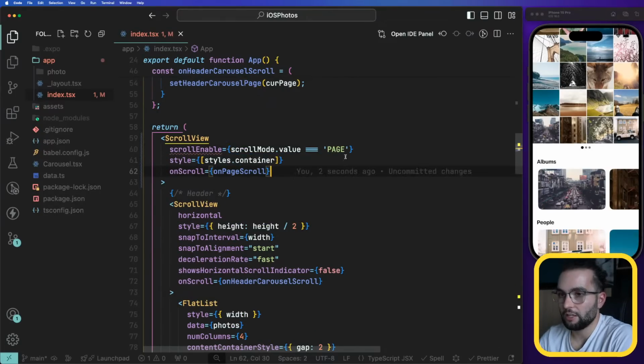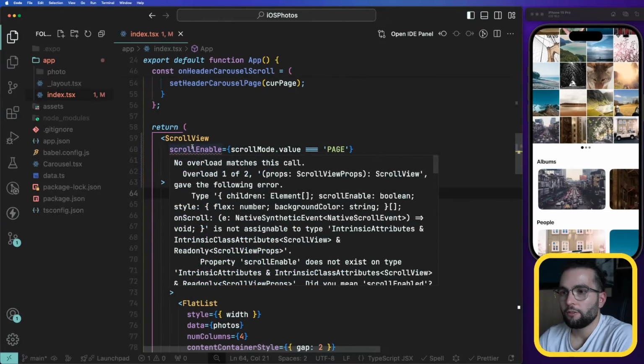Only when we are in page do we need to enable it. The thing is that scrollEnabled, what?